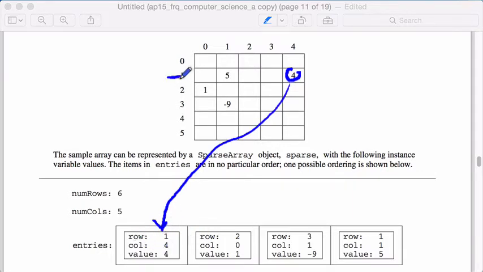This value 4 here is going here, so I have this value 4 is in row 1, column 4. So row 1, column 4, value 4. This value 1 is this one here which is in row 2, column 0. Row 2, column 0. So I just store all the non-zero elements, and of course I have to store the row and column just so I know where they are. And that's it.